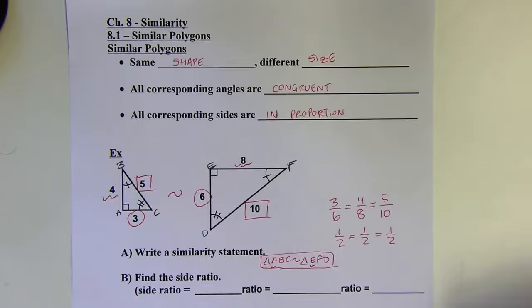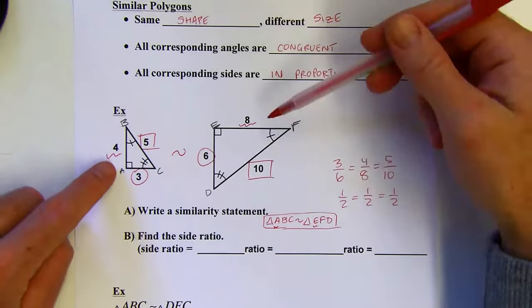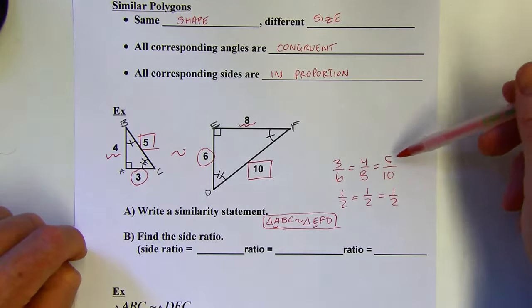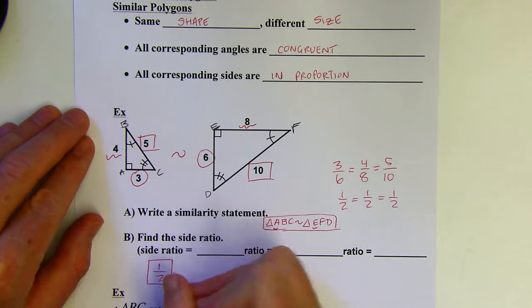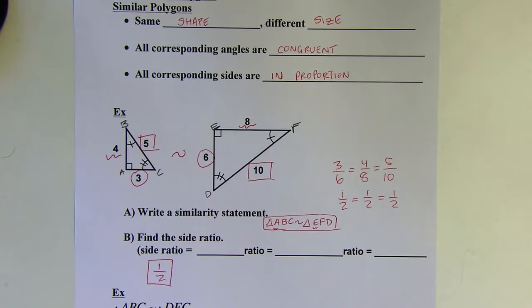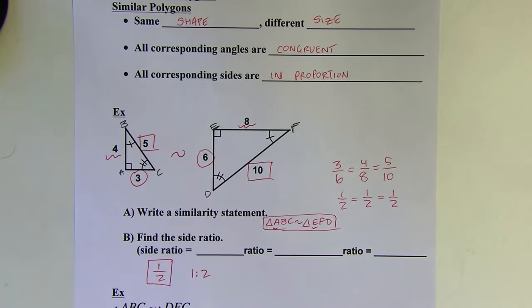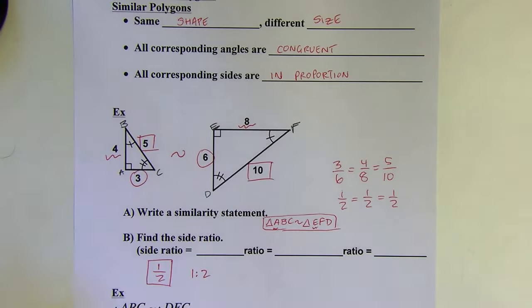Now this says find the side ratio. Well, the side ratio is just the ratio that the sides are in, and that is 1/2, right? You could say it's 3/6 or 4/8 or 5/10, but when we write side ratios, we reduce them. Okay, they're usually written as fractions. Sometimes you might see it written like this, and that would be fine. And actually, you could flip this around and say it's 2-to-1 if you're comparing those sides to those ones. Usually I just go left to right, but you could make an argument 2-to-1 would work. So that's fine as well, okay?